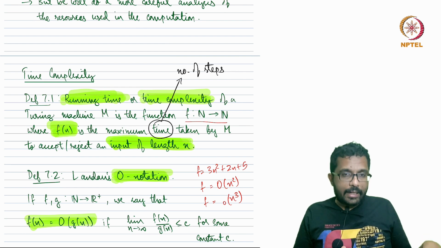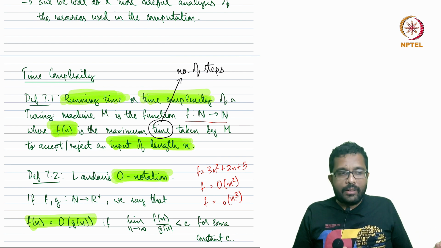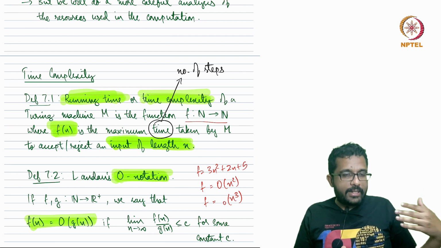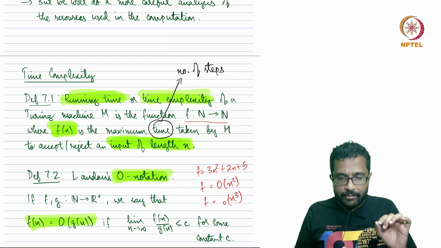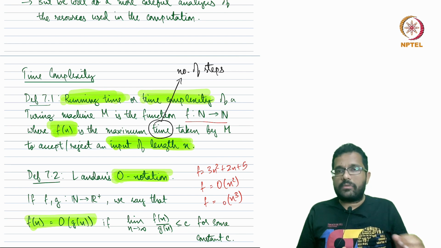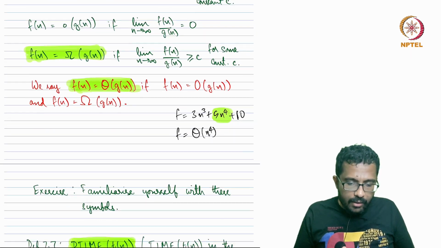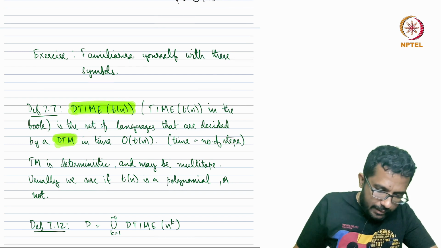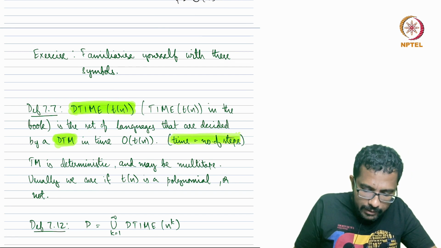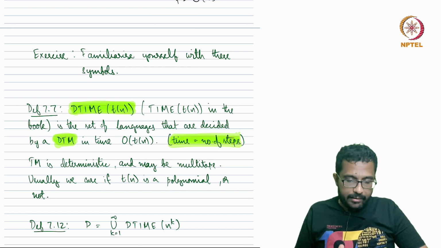But when we translate this to an actual computer or actual processor, these things can be translated. You understand that, right? You can look at how many computations are performed in a certain second. So you have machines that run in gigahertz and so on. So based on that, you can actually translate into an actual measure of time, how many microseconds or nanoseconds or whatever. So when it says time, it means number of steps in terms of Turing machine. Again, I'll highlight that here as well. So DTIME(T(n)) is the class of languages that can be decided by a deterministic Turing machine in time order T(n).